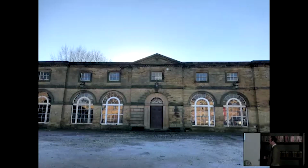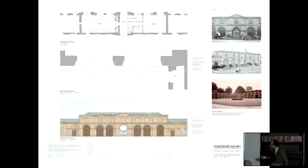The doors on the coach house are quite an important part of the project. This is the current situation. From our historic photographs and research, we established that it would be lovely to reinstate the original carriage doors. So our initial proposal was to reinstate the carriage doors on the outside, which would bifold away, and then you'd have a glass screen on the inside, because there's no windows at the back of these rooms, so you need to get light in. You don't want them to be dark and dingy. So most of the time during the day, the bifolding timber doors are going to be open, so you need a glass screen to keep drafts out in the winter, etc.